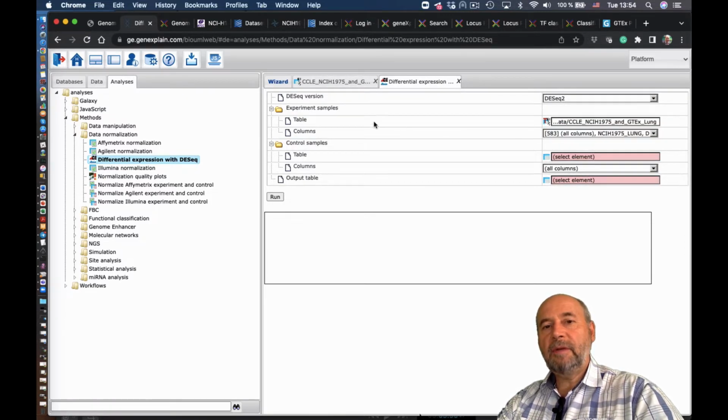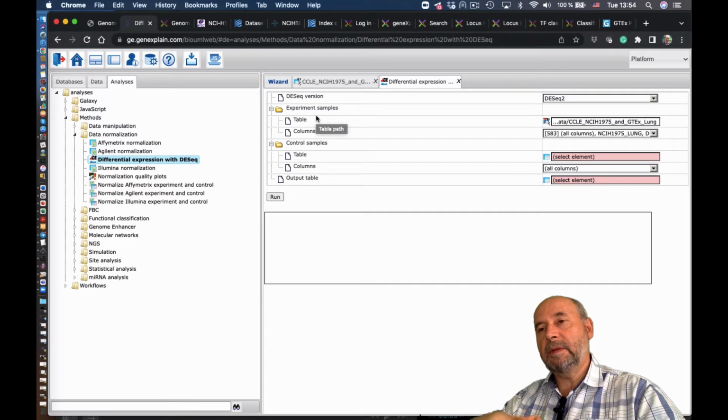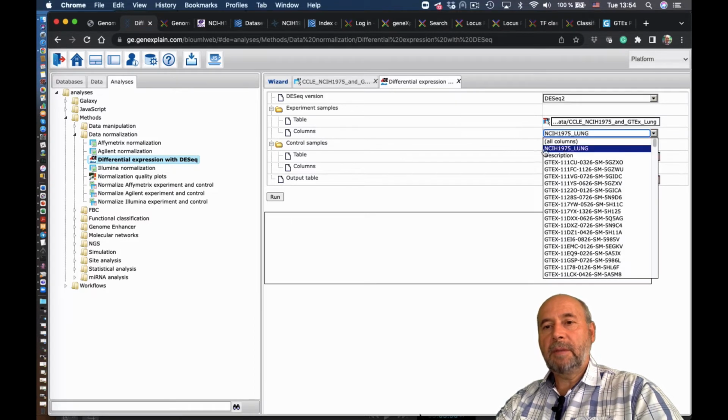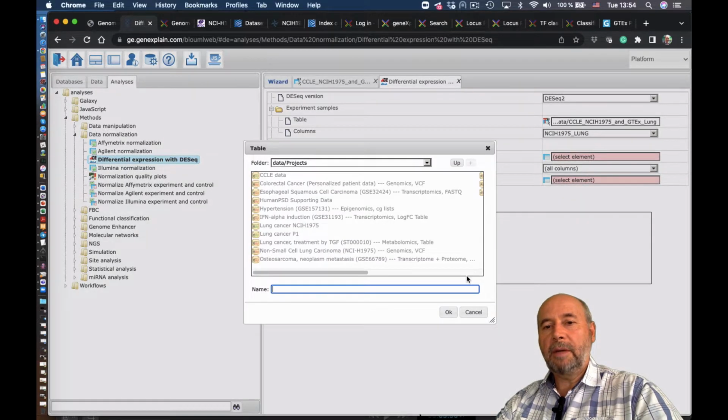And we have to define the samples which we compare. Here the experiment, the sample which we are going to analyze in our focus, is the sample from lung cancer. And the background, which are control samples, are all the other samples.